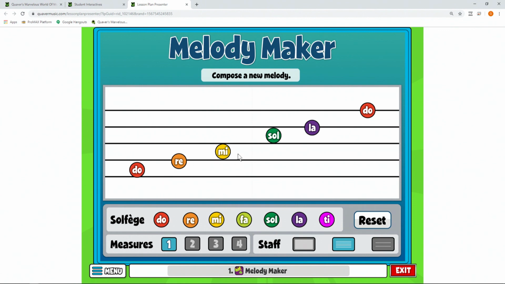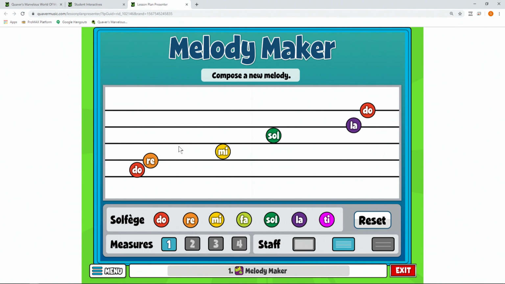So they would have to join these. So we've got 1, 2, 3, 4, 5, 6. We've got 6 beats, okay? But we need to join 2 of them together. So we'll join those 2, and we'll join these 2. We'll have them touching just to show that they're joined. 1, 2, 3, 4. Ba-da, ba-da-ba. Oh, hang on.